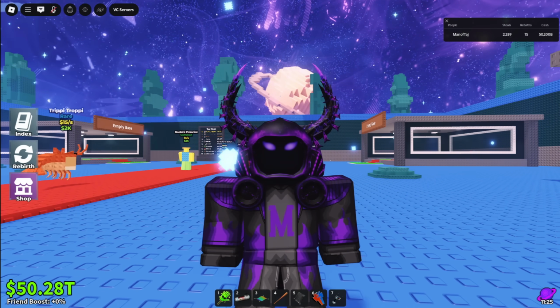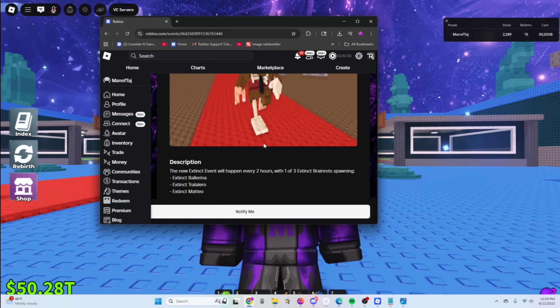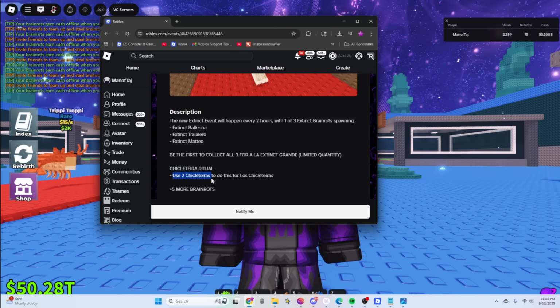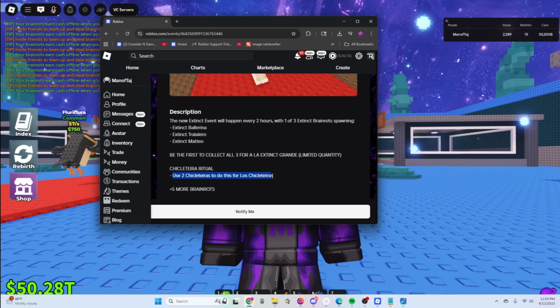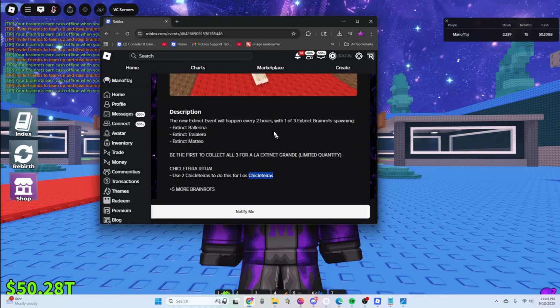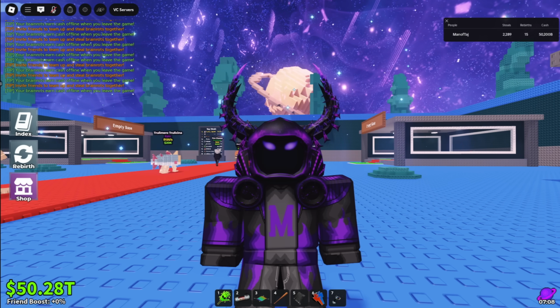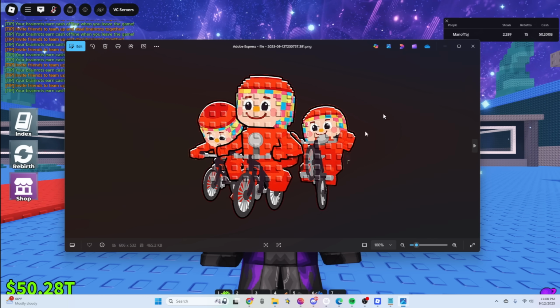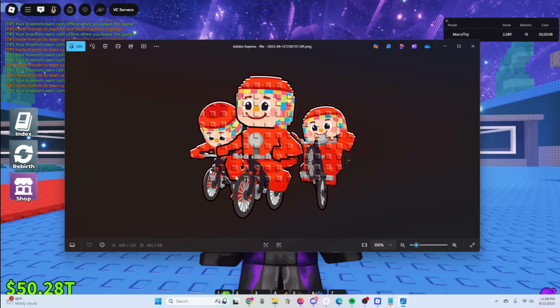And actually on the official event page for the game, he said it right over this way. The Chicletaria ritual is gonna use 2 Chicletarias for the Los Chicletarias. So actually, I was a little bit wrong with the name. This is what it's gonna be called. In fact, I even have a better image all alone just for it. Yeah, here it is right here. As you can see, this is basically what it's gonna look like.